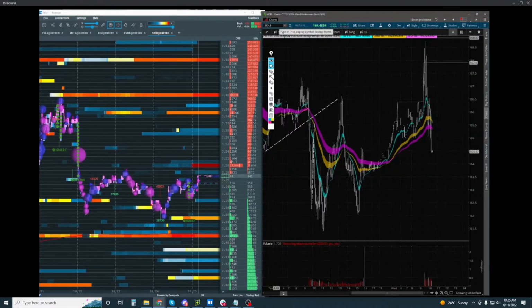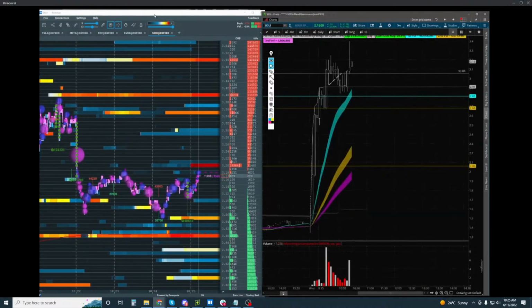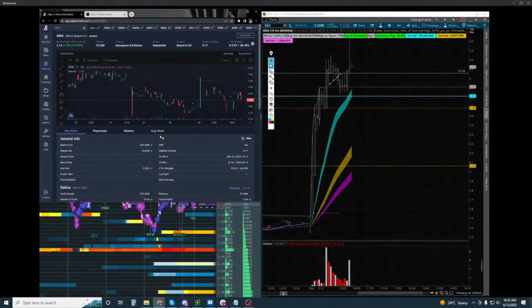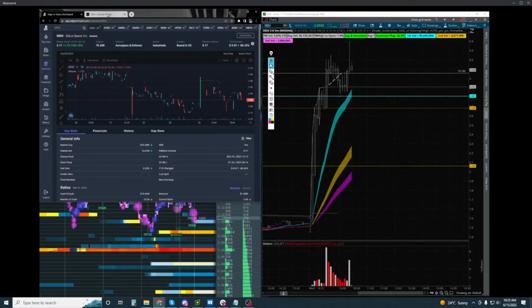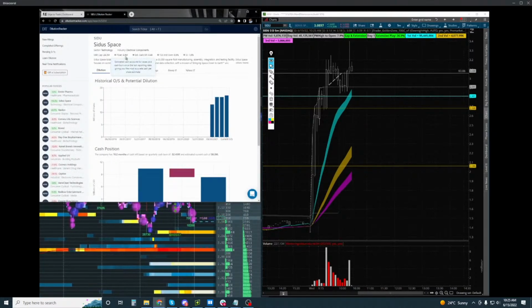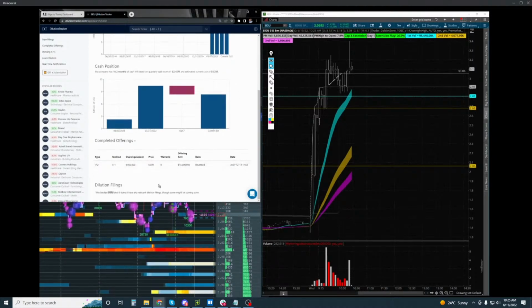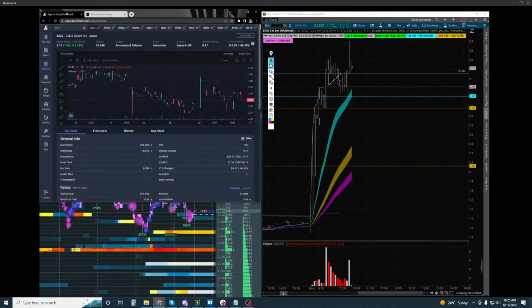SIDU. What stock is this, traders? Do you know this stock? Did you trade this in the past? Well, SIDU is a small cap. Over here I can tell the float was around 7 million float. They have very little cash. They have no dilution.